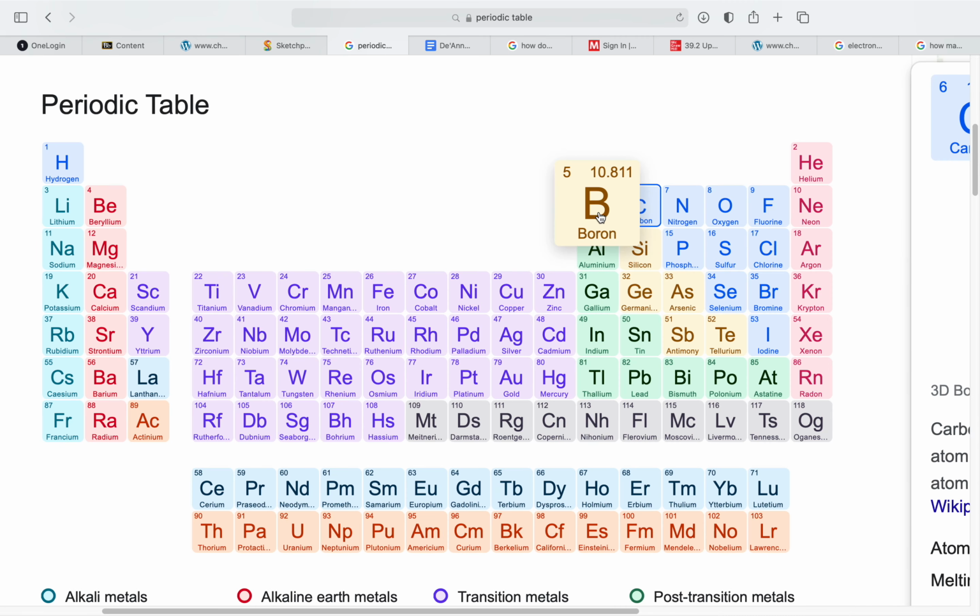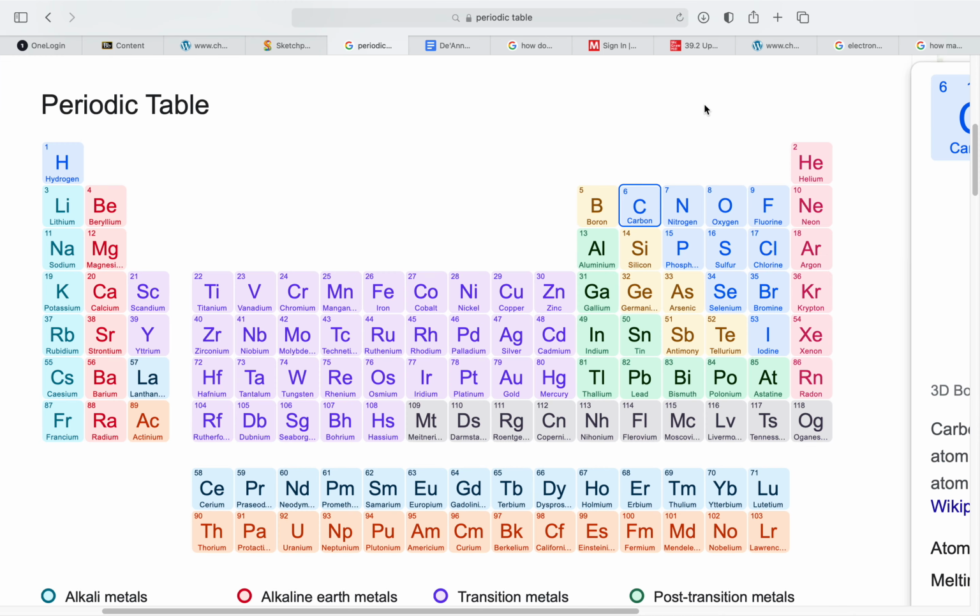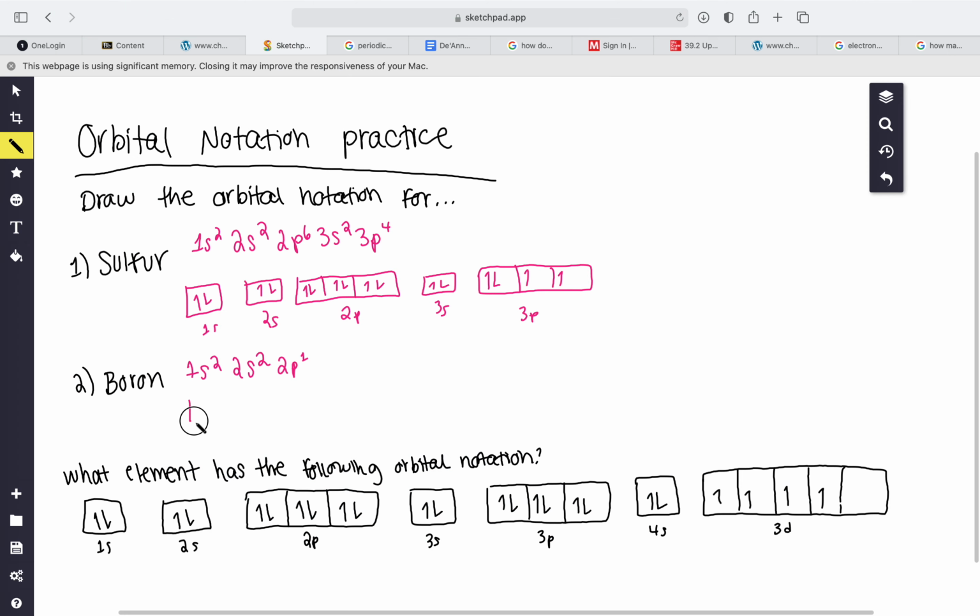Alright, now for boron. We're going to do a little bit of a simpler one. So the electron configuration for boron is 1s2, 2s2, and then 2p1. We can see that because up here we fill this level, and then we fill this level, and then we just have 1 in the 2p. So let's draw that out. This one is really nice and easy. 1s, 2s, this is 2p. We're going to go up and then down, up and then down, and then we're just going to go up here. So it only has 1 electron in the 2p.